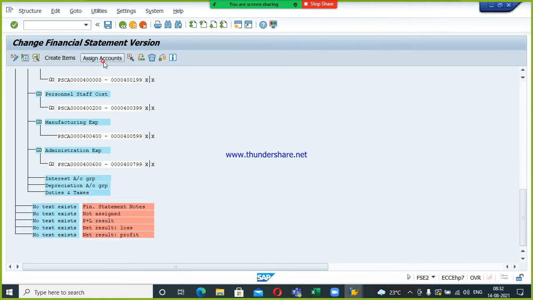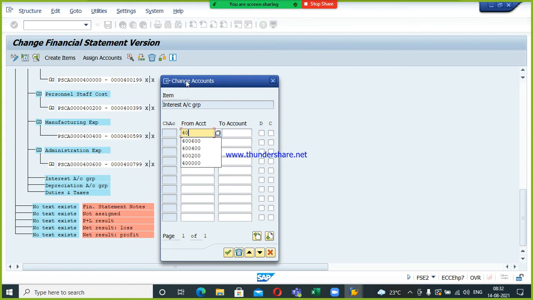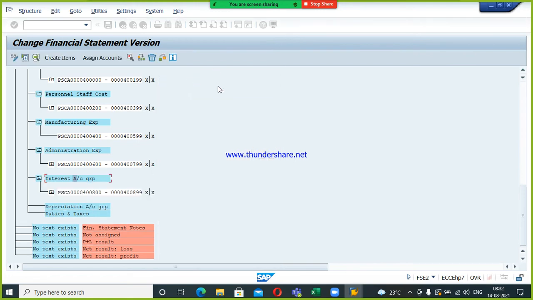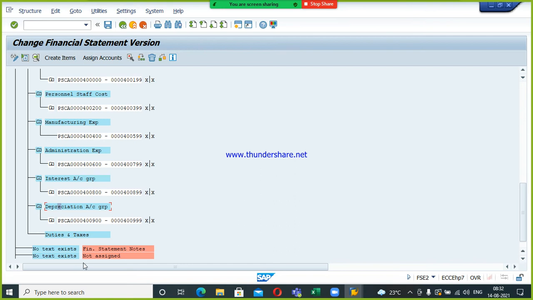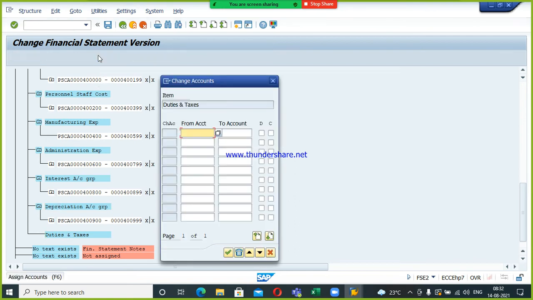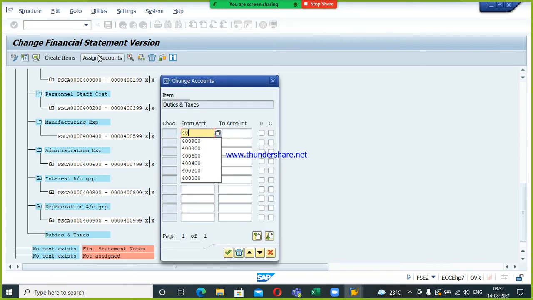Interest account group, 4 lakh 800 to 4 lakh 899. Depreciation, and last one duties and taxes, 4 lakh 900 to 4 lakh 999.